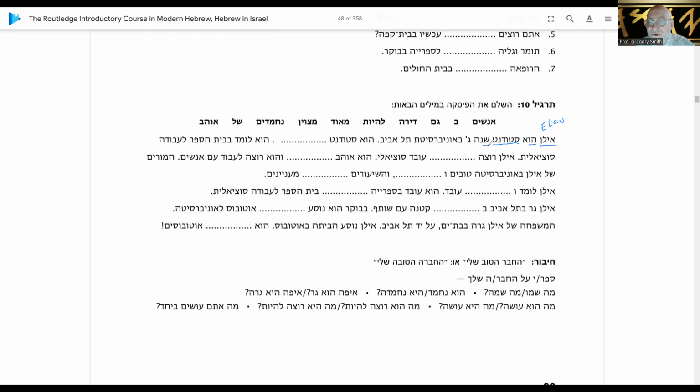He is a student. Shana G. This is year G. It's got to be some kind of a grade. I'm not sure how they grade things or what their years are in Israel, but it says here Ba'universita, in the university. Okay, student Shana G Ba'universita. That actually might be Ba'universitet. Tel Aviv. Okay, so he's in Tel Aviv.